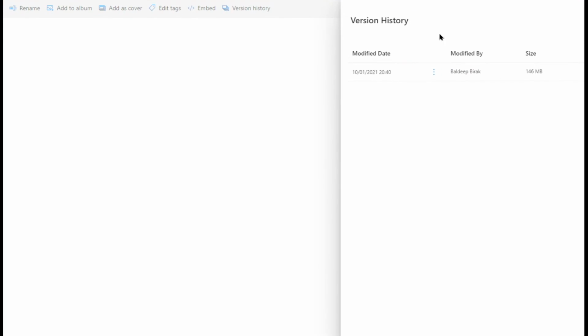Here we go. Version history shows the file is 146 megabytes, which for an email would not normally be possible to send to most people on email systems unless you've got a premium service. But with the use of cloud storage like OneDrive, there are others.